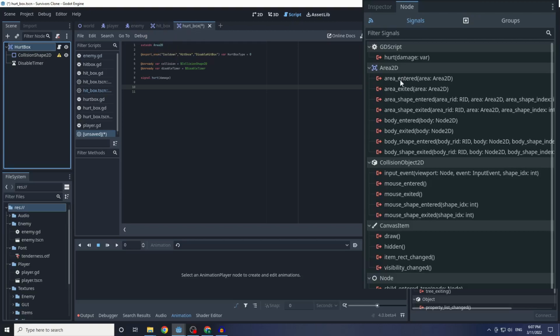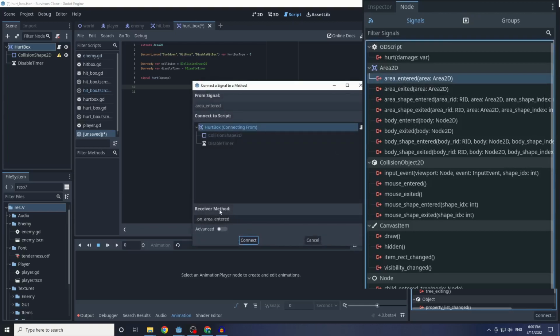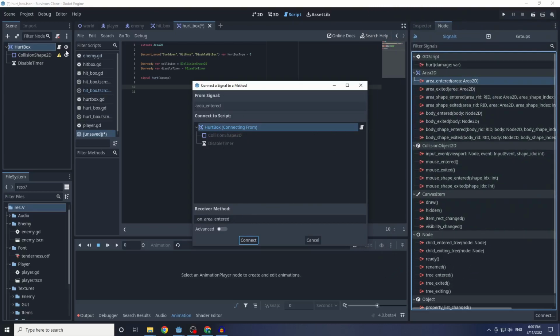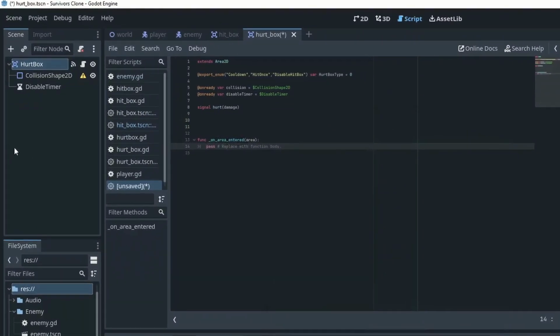We want to run the area entered. We'll do a bit more in theory time there, but to connect a signal, you double click it, it will create a receiver method. It will try to connect to a script, which is normally the parent, and we click on connect and it creates a new function. So now whenever an area enters, this will trigger.